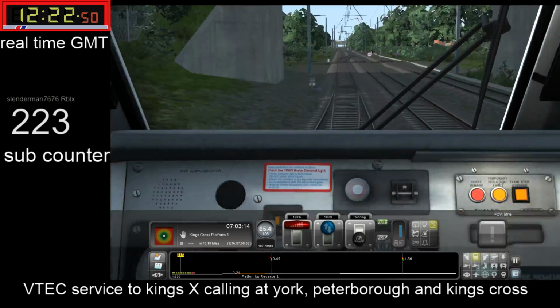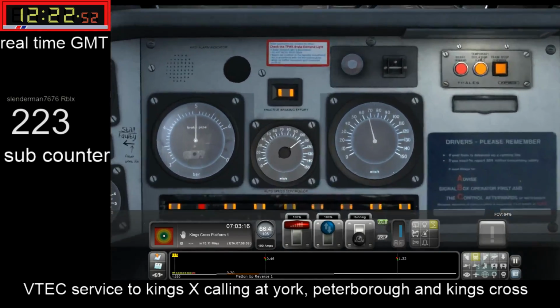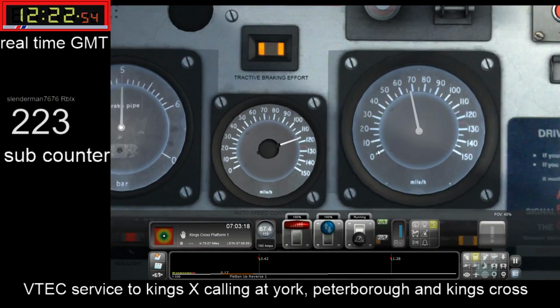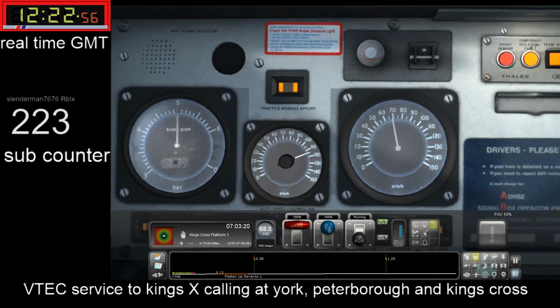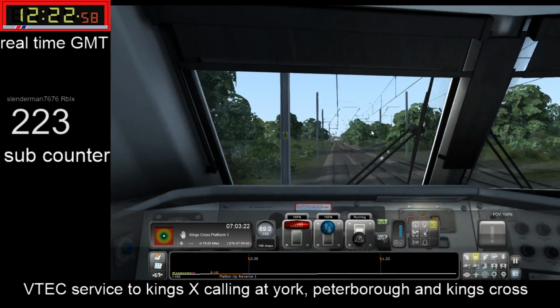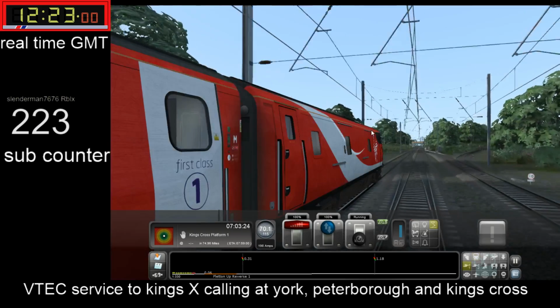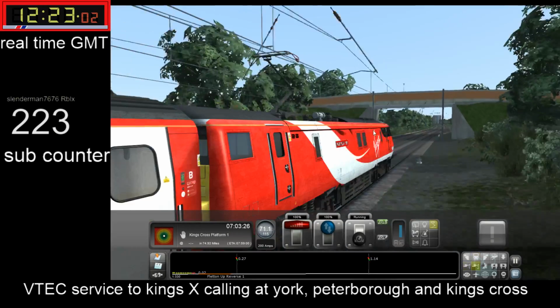So then, here we are again. This time we're going Peterborough to London. And as there was a DVD, driver vigilance device reset.